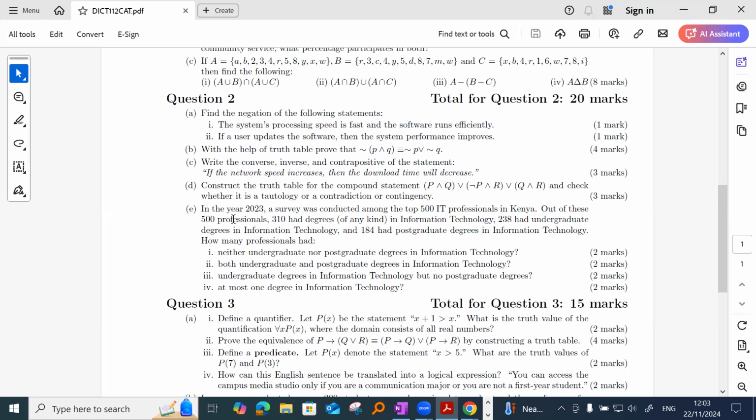So the first thing is for you to understand how many circles we are going to draw within the rectangle, or what the sets are that we're going to have in our universal set.